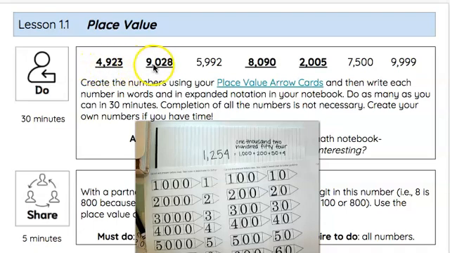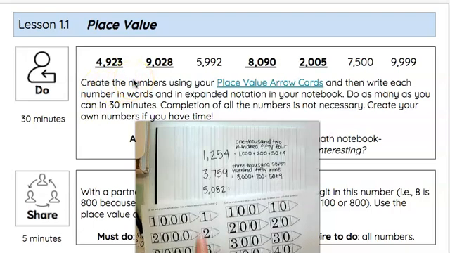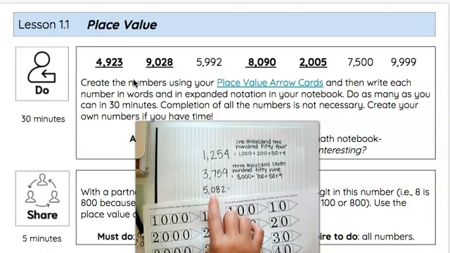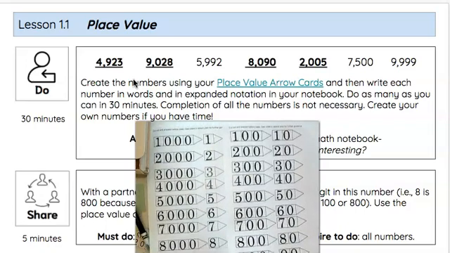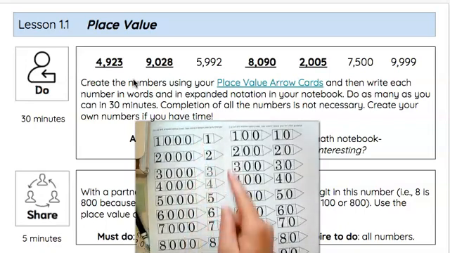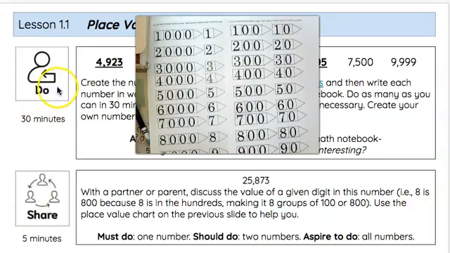Why are the numbers that are underlined more interesting than the others? Another thing I want you to think about is what I asked previously, which is, what does this 0 really represent in the number? You'll notice that there are no individual zeros in our place value cards. So I want you to consider this and think about it and bring it to the next time that your teacher and you meet.